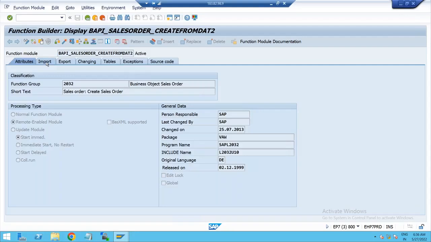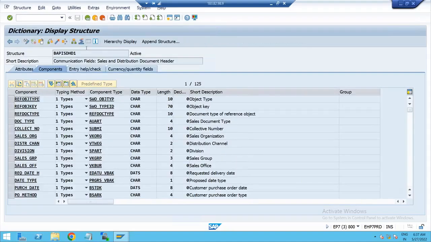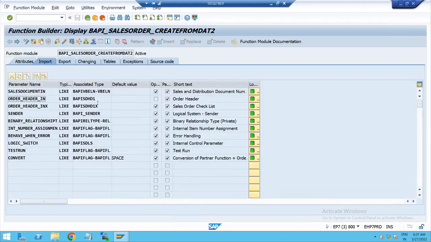If you go to import, yeah, in the import section, there is only one mandatory parameter. What is this? Order underscore header underscore in. So this is mandatory. It is basically a structure, I believe. If I double click on this, yes, it is a structure which has around 125 fields. So I need to prepare the work area of that structure and pass it. This is a mandatory parameter.